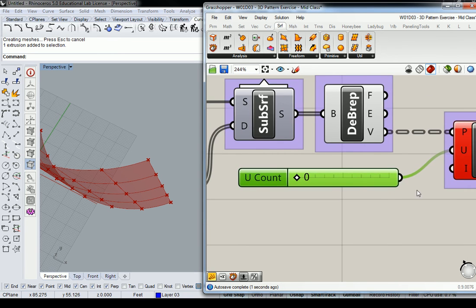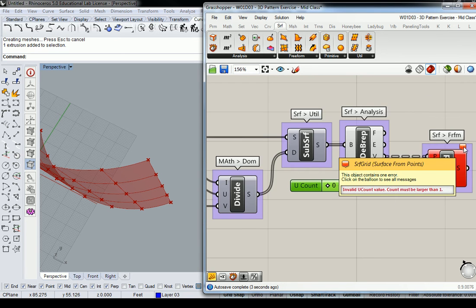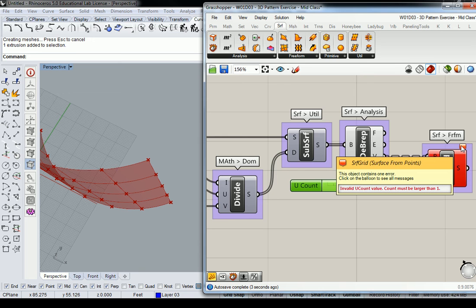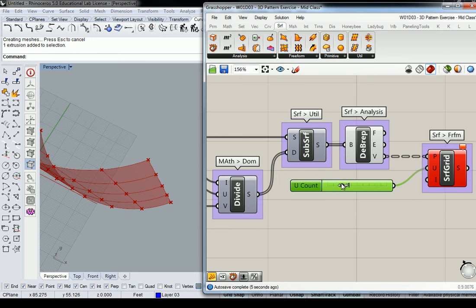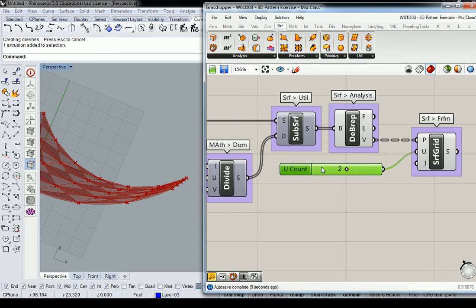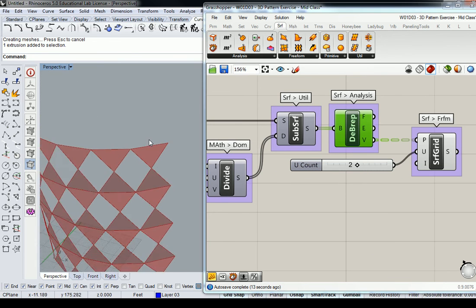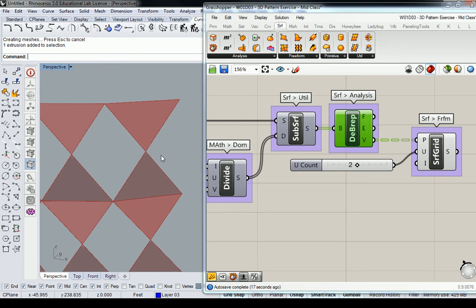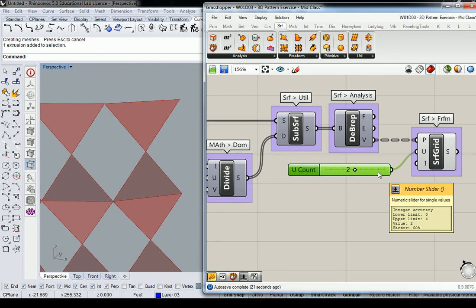So 0 is not going to work because obviously I need some points. And if I go to 1, that's not going to be enough either because it needs to be larger than 1. And so if I put it up to 2, well then it'll read something at least. So turn that preview off. And this is what I get. Why do you think I got that?